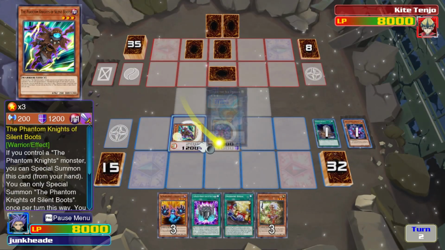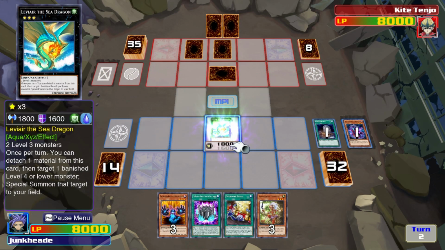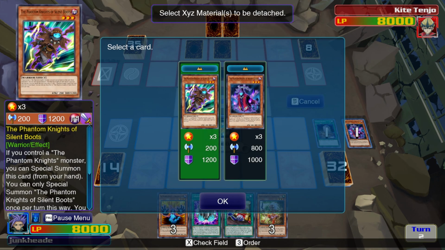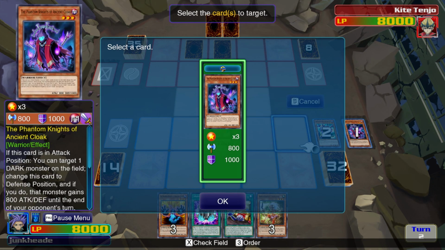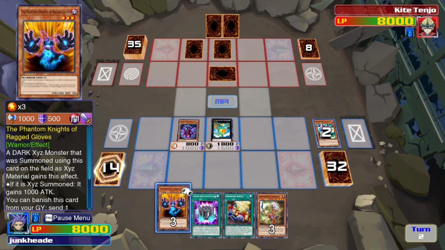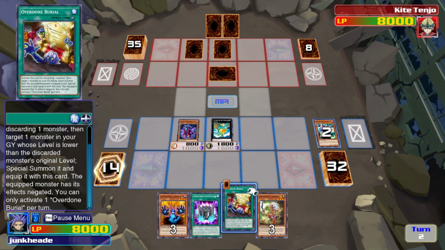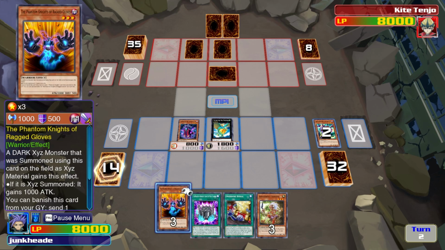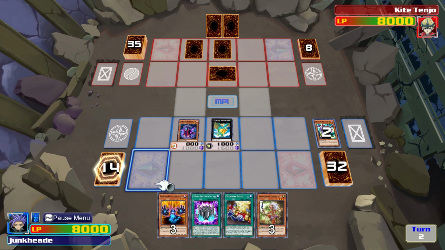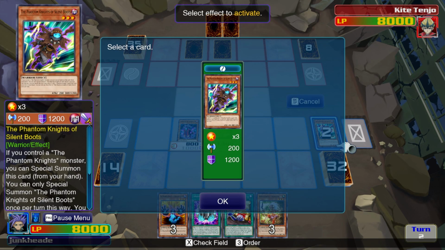Probably send somebody. Not sure who yet. But we'll be able to use Overdone Barrel. So we'll be able to get 2 warriors on our field, but I have to figure out what exactly I need to do to win this duel. You're going to the graveyard anyway, so I'll just send you. Then we'll Overdone Burial, send Ragged Gloves. Right. Okay, so Overdone Barrel was not the correct answer then. We can go Shade Brigade and still get 2 warriors on our field, which is fine. I might do that.